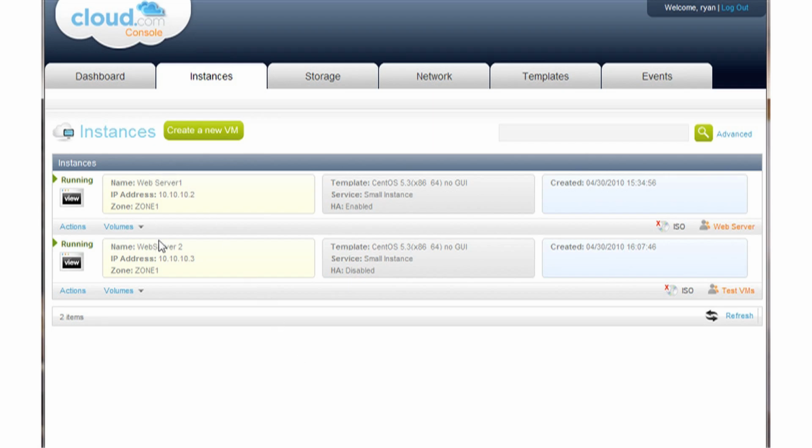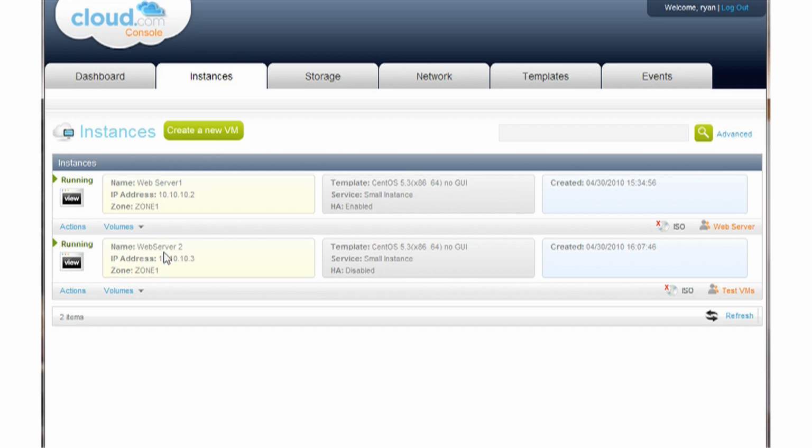So you can see here, I've got a pretty small little environment running in the cloud. I've got two virtual machines. They're both CentOS machines. I've got them set up now, and what you can see right off the bat is that these machines are running. They're up and running, and they're both in the same availability zone. An availability zone is really a data center. It's an environment that I've decided to provision these virtual machines into.